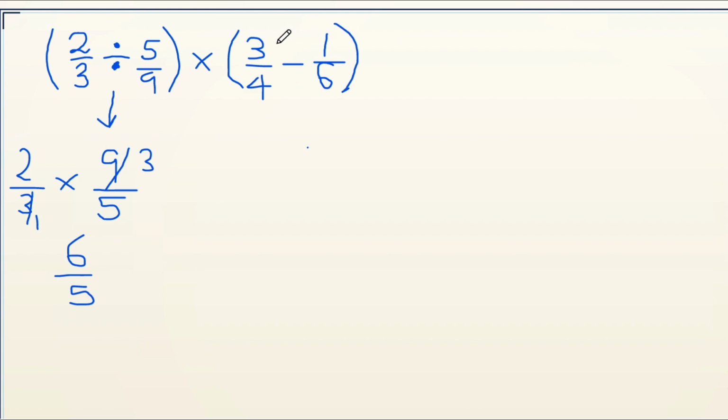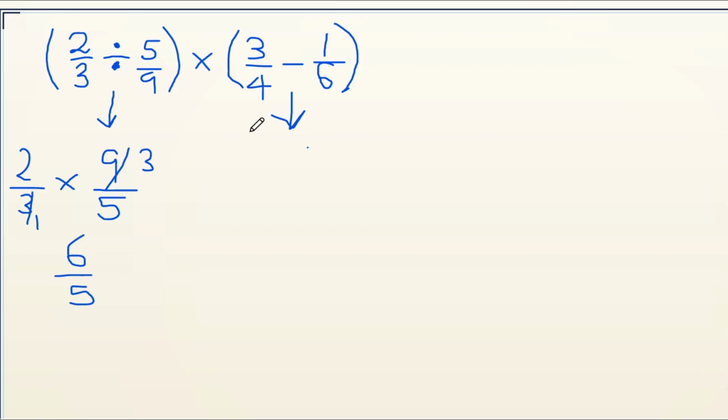But in the next one, we have 3 over 4 minus 1 over 6. So I also want to do what we have in the bracket. But what I want to do first is change these two denominators to one common denominator. The nearest number I can change them to is 12, because if I multiply 4 by 3, I would have 12, and if I multiply 2 times 6, I would have 12. So let me change this to 12, and to do that, I will also need to multiply the numerator as well for both of them. So this is what it becomes.